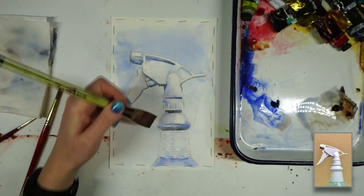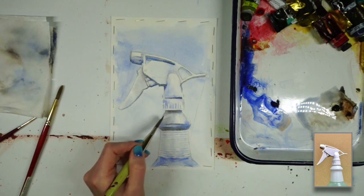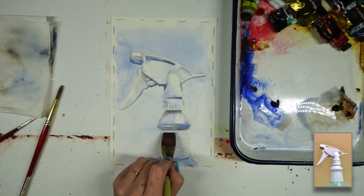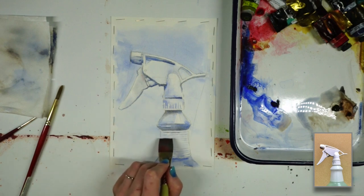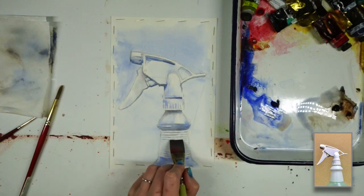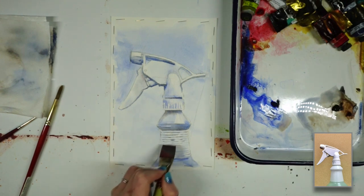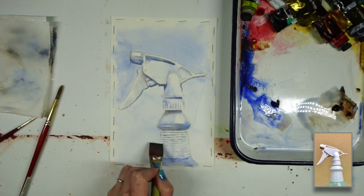At this point I'm really just building up my areas of value throughout the image, and I'm going to start incorporating more and more brown into my washes to warm up some areas. So now I'm not just looking at the lightness or darkness of an area — I'm also looking at the warmth or coolness. From here we start to get a little more specific about what we're looking at and how that translates into this two-color palette: what is warm, what is cool? I'm noticing still a little more blue towards the bottom, so I added a little more blue into my brush, and getting that transition from one color to the other is actually pretty nice.